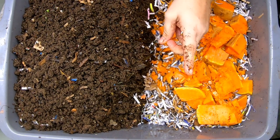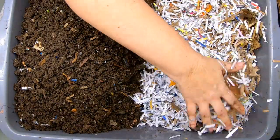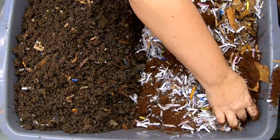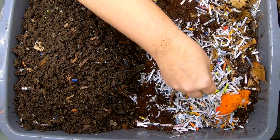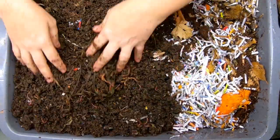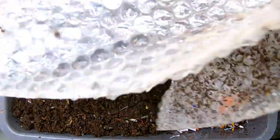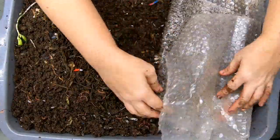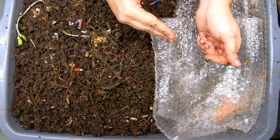Stick around, and we're going to go peek in on the babies to see if we've had any hatchlings. When we're done here, these guys will probably go in with blue, and they will no longer be no-grit worms. I think that's a good amount of area for them to hopefully migrate to, and then I'll put the bubble wrap mostly over the migration zone so this can dry out and give them a secondary reason to move over.